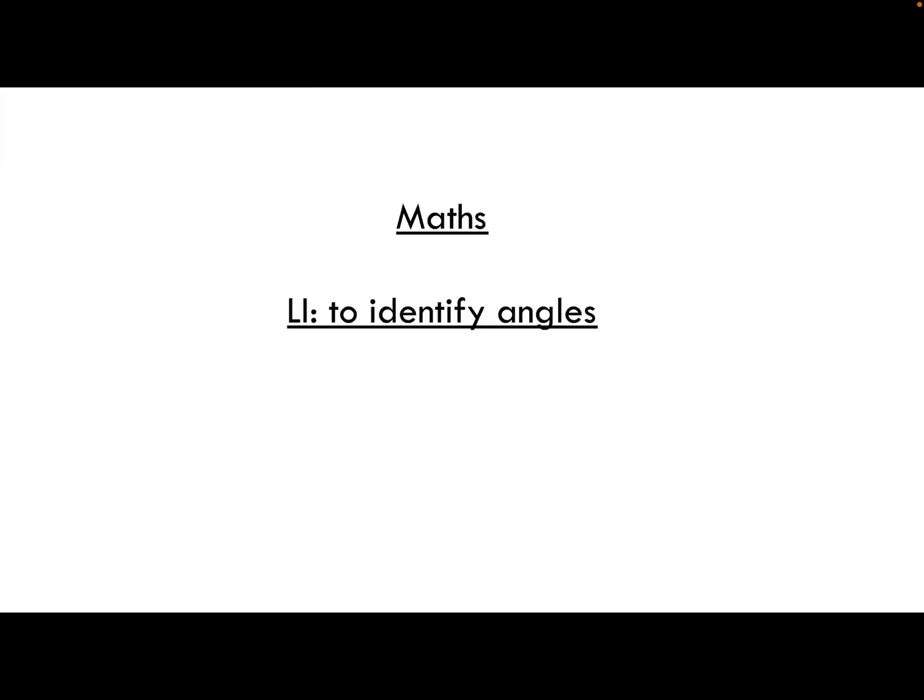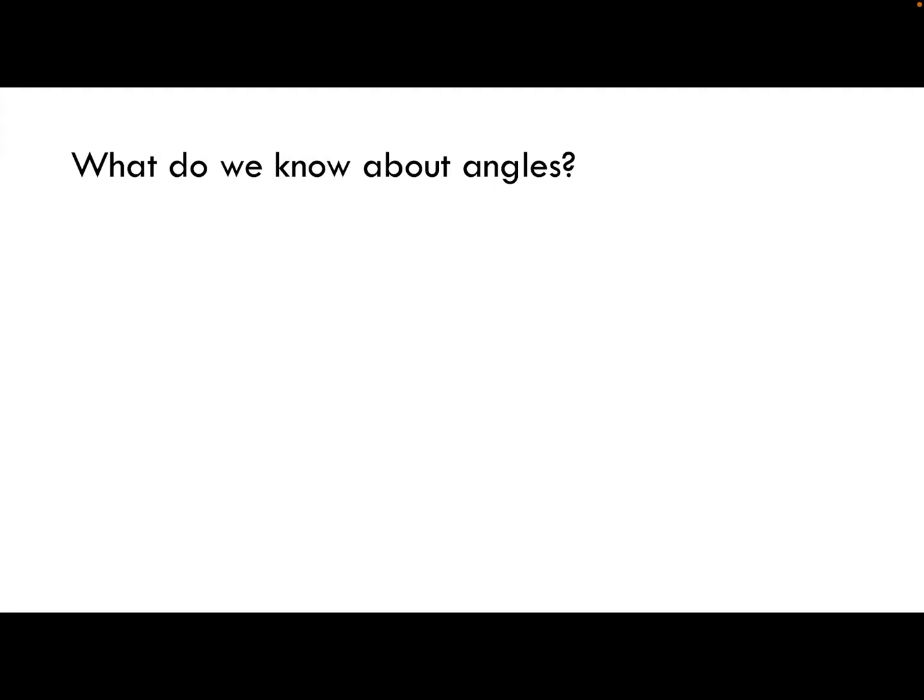So let's move into what we're going to be having a look at. We're going to be looking at identifying angles, and we're going to be doing some more work on shape over the next 2 weeks. So what I want you to first do is to write down on a piece of paper everything that you know about angles. Just write it down, pause the video, and then come back once you have written them down.